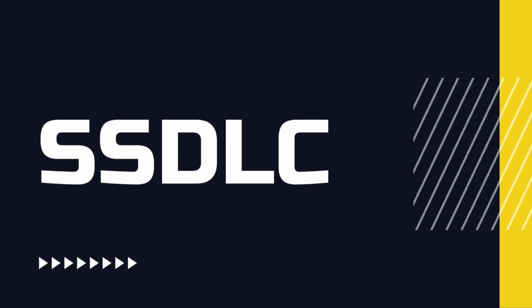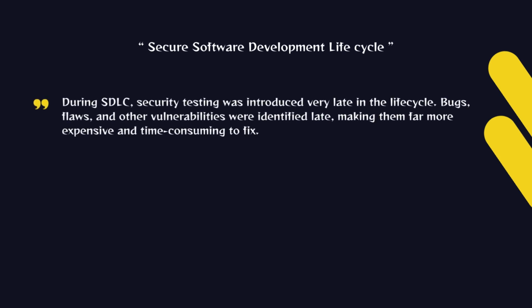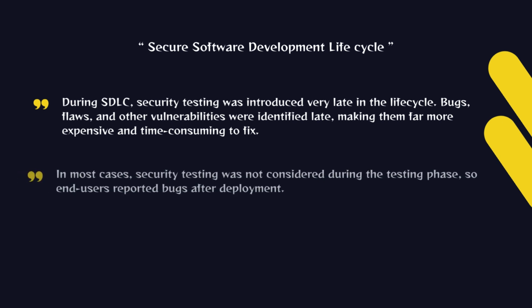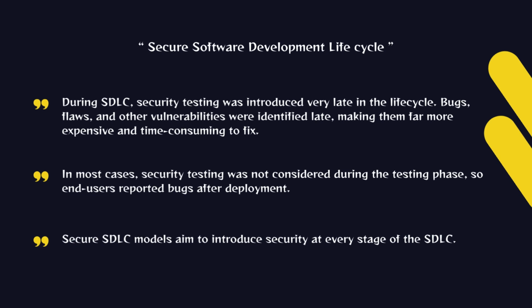SSDLC concept. It means Secure Software Development Life Cycle. During SDLC, security testing was introduced very late in the life cycle. Bugs, flaws, and other vulnerabilities were identified late, making them far more expensive and time-consuming to fix. In most cases, security testing was not considered during the testing phase, so end users reported bugs after deployment. Secure SDLC models aim to introduce security at every stage of the SDLC.